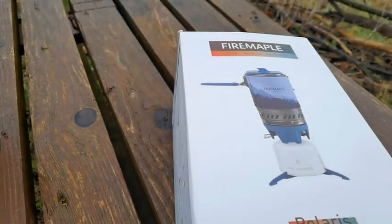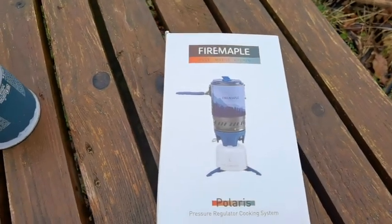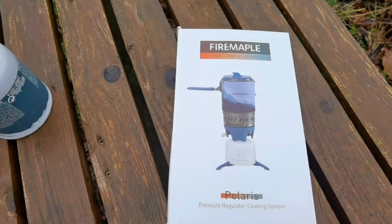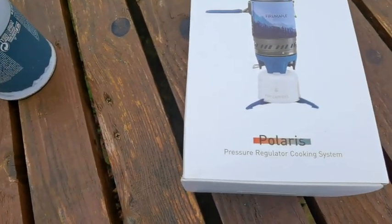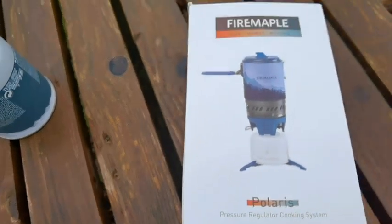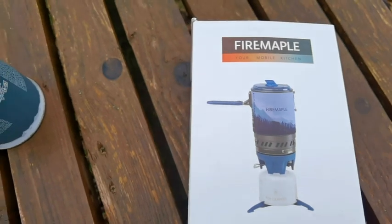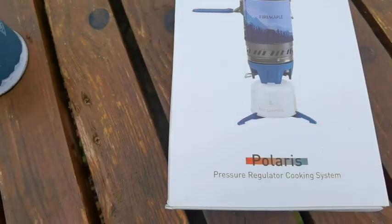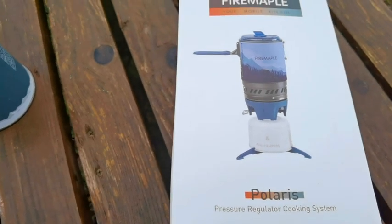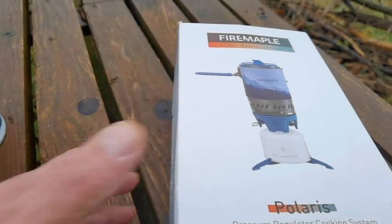Okay, so FIREMAPLE approached me and said, would you be interested in looking and reviewing our pressure regulator cooking system, Polaris, whatever, anyway. So there you go, I've not unboxed it, I've not took it out the wrapper, had a quick look at it, looked at the gas cylinder and thought, right, see if I got some of them. I have. So without further ado, let's unbox it and have a look what we got in the box.